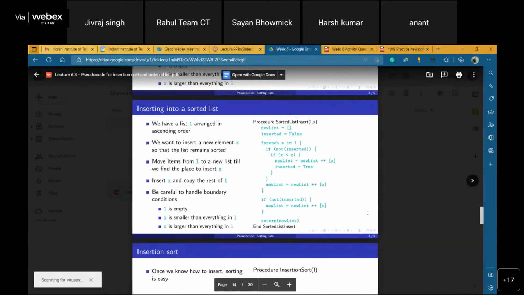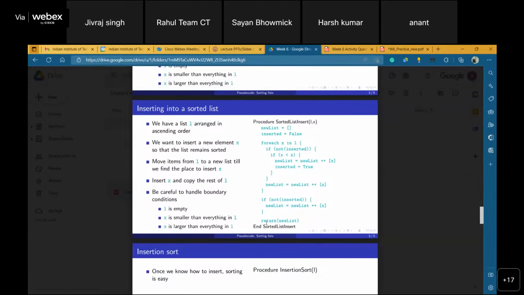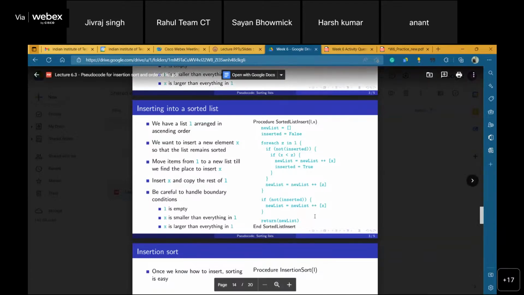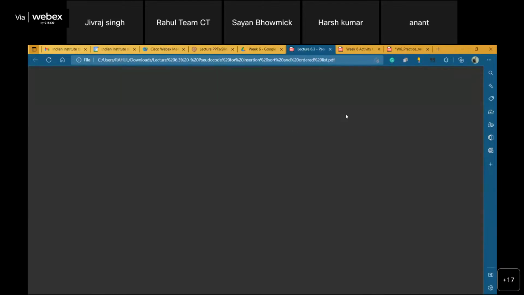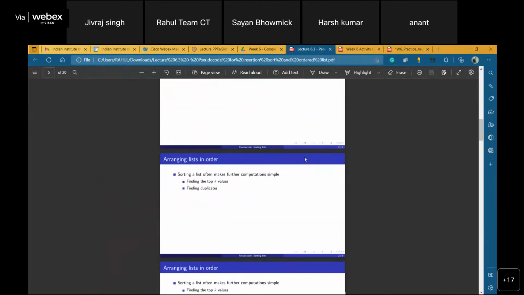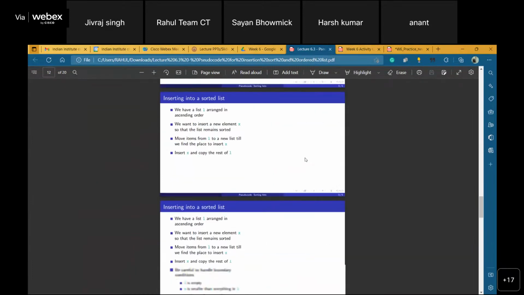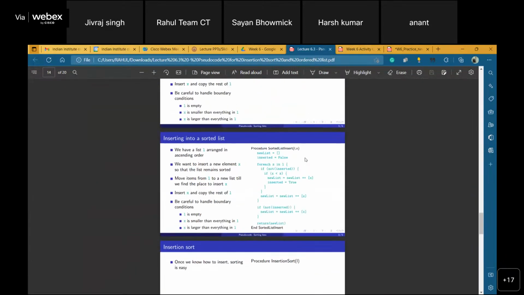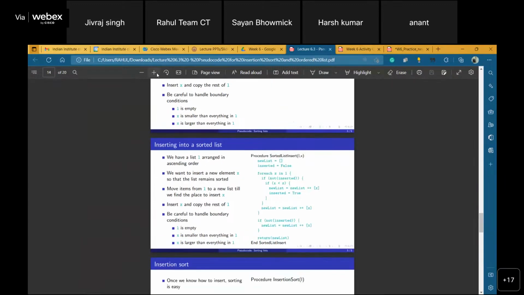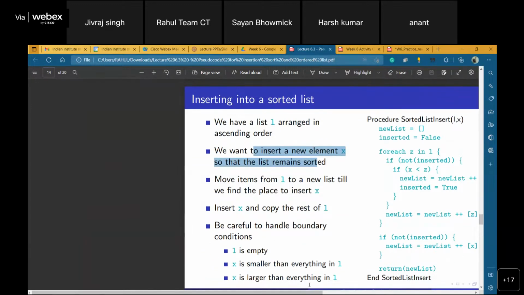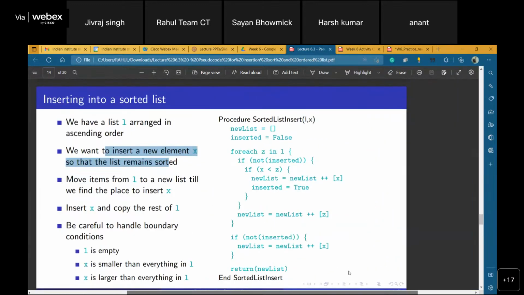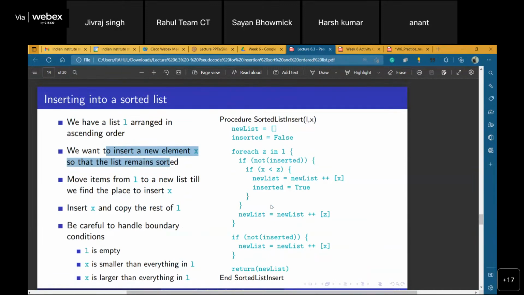You can tell. I'll explain in English to everyone. Sir, here, for each z in L, then if not inserted, then if x less than z, new list is equal to new list plus x and inserted is equal to true. After this, sir, this new list plus z. No, leave all that.